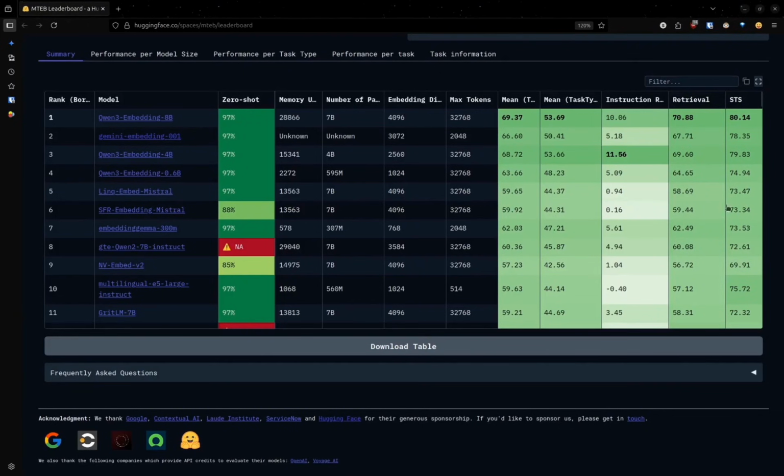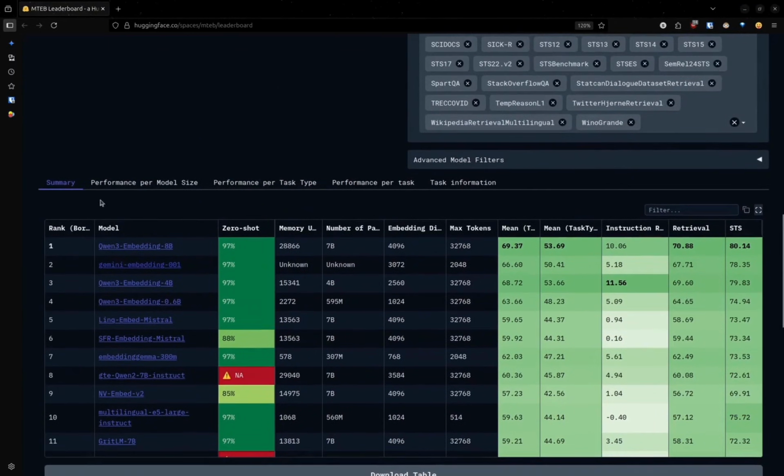And finally, here in these columns, we get the scores on each task. In this case, with the tasks that I selected, the Qwen3 model is beating the other models on every task. If you look at SCS, this is the highest value, the same for retrieval, and the same for the mean. But here, the only task where this model did not perform the best is in this one, instruction retrieval. But if you compare it with the other models, the score is very high. For instance, this Gemini embedding model has just 5.18. Qwen has 10.06, which is really high.